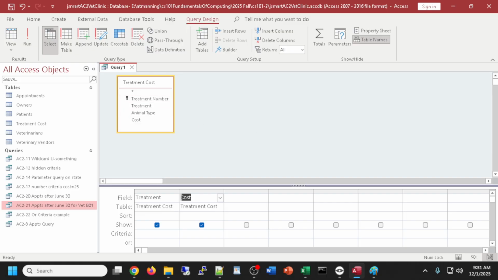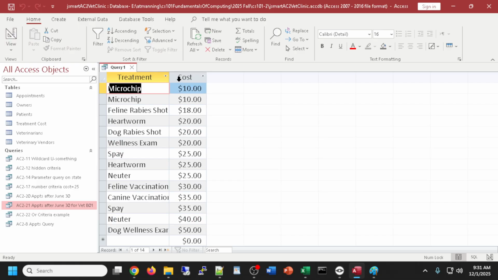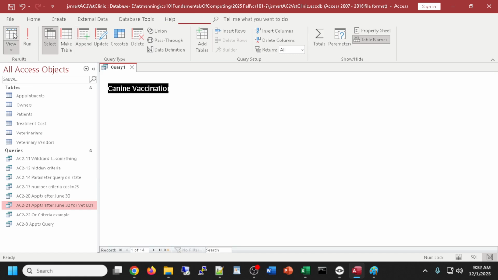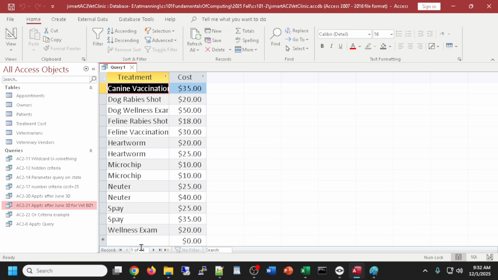But I do want to sort things, and I can sort by cost by going Sort Ascending. And now I click View, and I see my cost sorted. If I decided to sort by treatment and then cost, guess what gets the priority? The treatment name gets the priority.